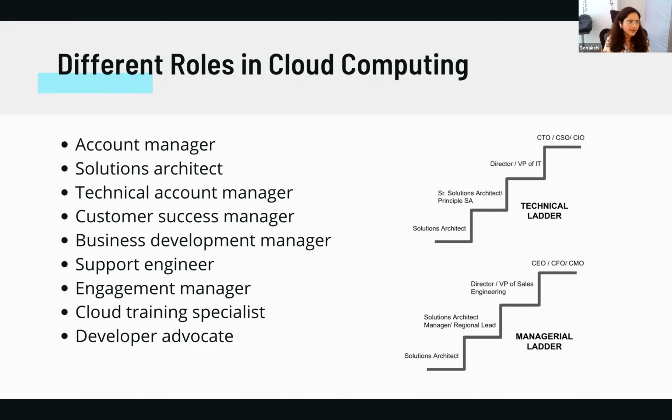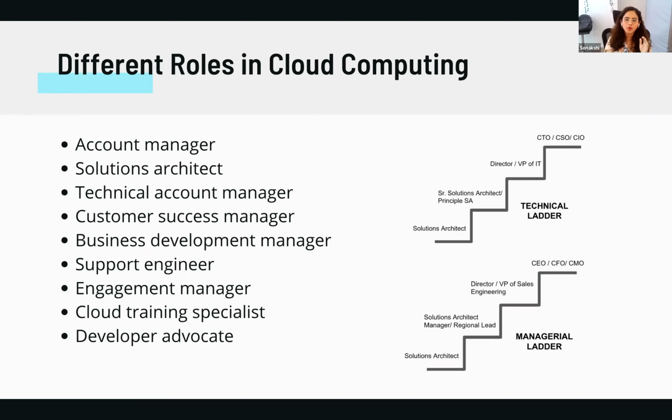And after becoming a director or a VP of IT, another progression that happens in the career is you can become a chief technology officer, you can become a chief security officer, CISO, or you can become a chief information officer. So based on your area of expertise, you can choose to be a part of the C suite. Basically this role improves your communication and preps you towards that particular ladder. I hope that makes sense.